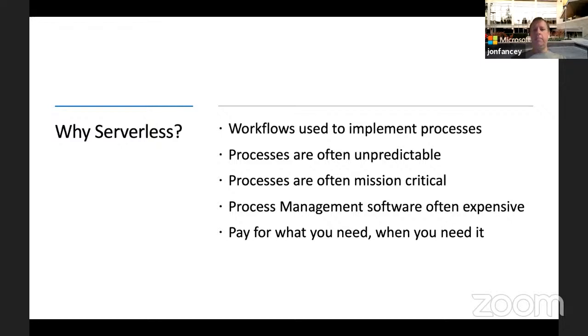so that you can again focus on the problems that you're trying to solve, the applications you want to build, and not have to worry about timer jobs and other things all firing at the right times and having to keep an eye on all of that stuff. All that back-end infrastructure is taken care of for you. So by up-leveling to focusing on the problem and the processes you're implementing, and using a serverless workflow engine to do that, is actually a very powerful construct.